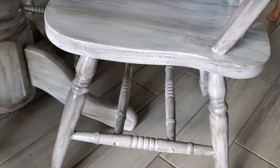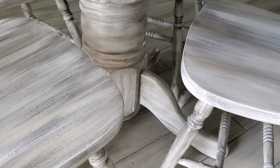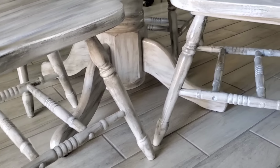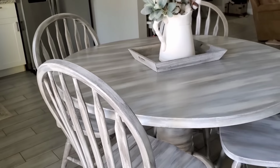They're going to have character and just be a little different, but I really love how they look up close with the brown tones, the white and the gray. It just looks so different than anything I've ever seen, and I've never seen any table like this, so it's very unique, which is awesome.